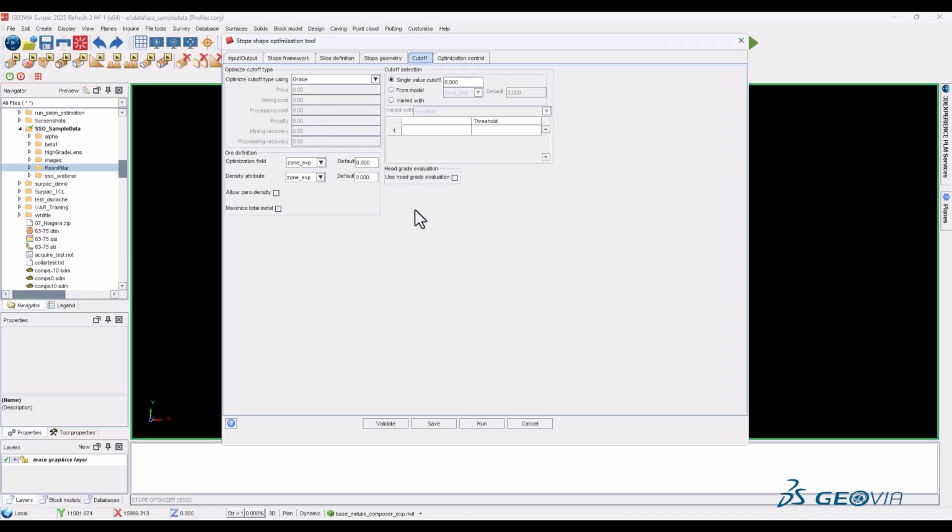So if you have a multi-element deposit, as I did last time, then it is advisable to turn that into a single optimization field. If you have multiple elements and you only care to optimize on one, then you can select that here for your cutoff. If you have a single element deposit, similarly, I can select my zinc here as my grade and run it based off cutoff grade. If you have multiple elements, then it would be recommended to turn that into either a grade equivalent or an NSR, or to do your block value calculation and run off a value. That way you're turning multiple elements into a single quality for optimization.